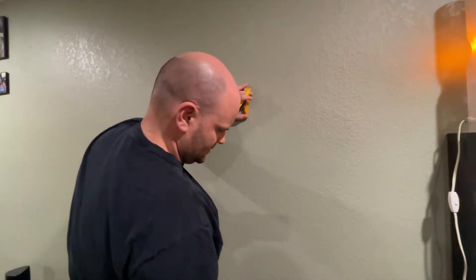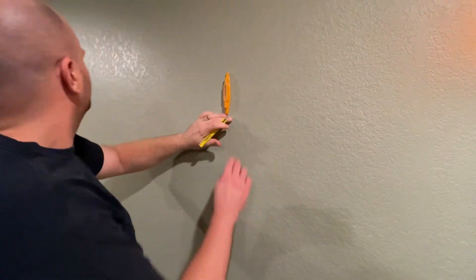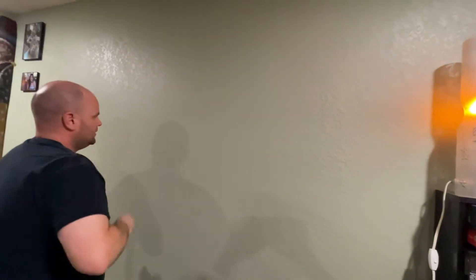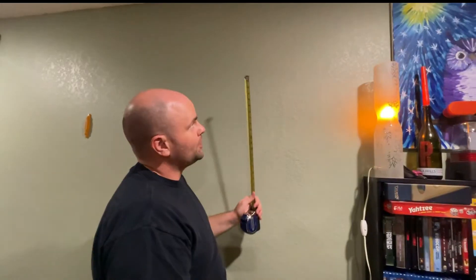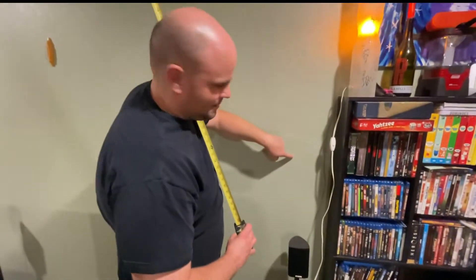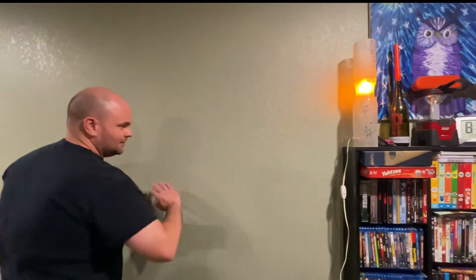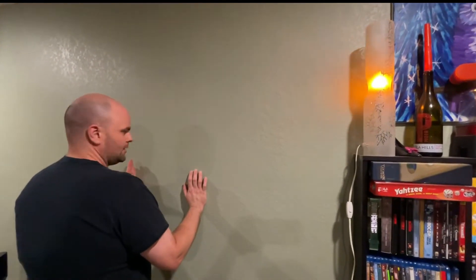I got a bunch of readings right there for some reason — yeah, there's definitely something there. At 16 inches apart — yeah, works great. Now we'll be discussing with the other part of the household how high we want this TV to be. We decided we want the bottom of the television to be 48 inches from the ceiling down. That makes it so the baby can't reach it yet, which gives us some time. So let me keep locating studs a little lower — I'm pretty sure there's a stud here, and I've got my pencil marks.